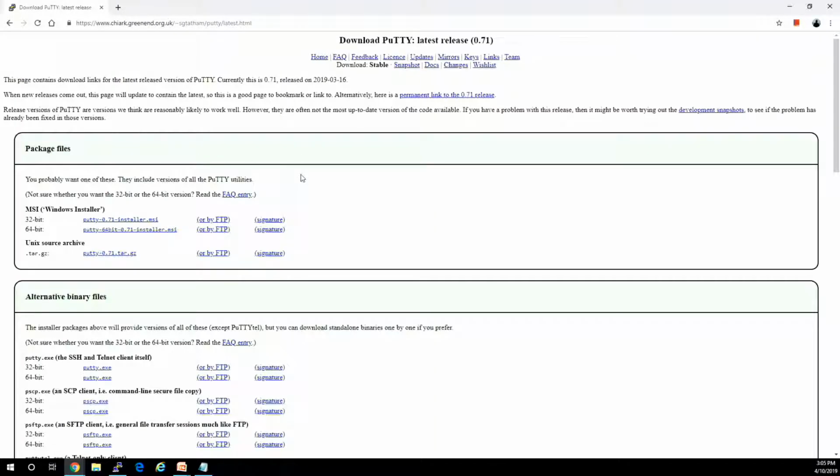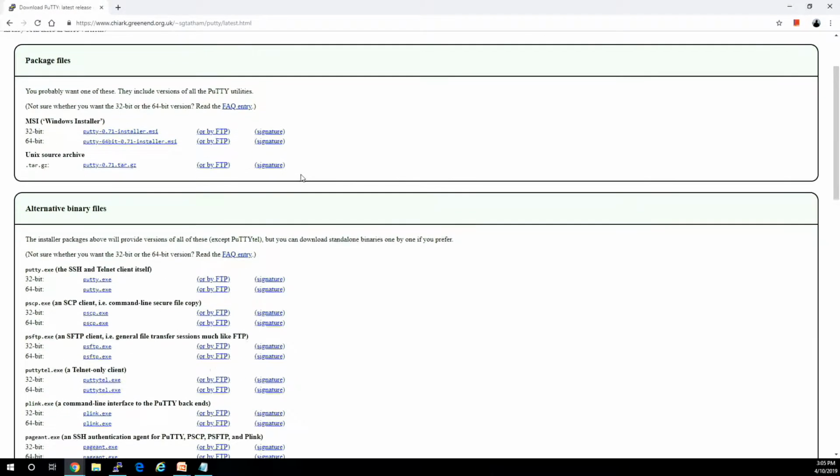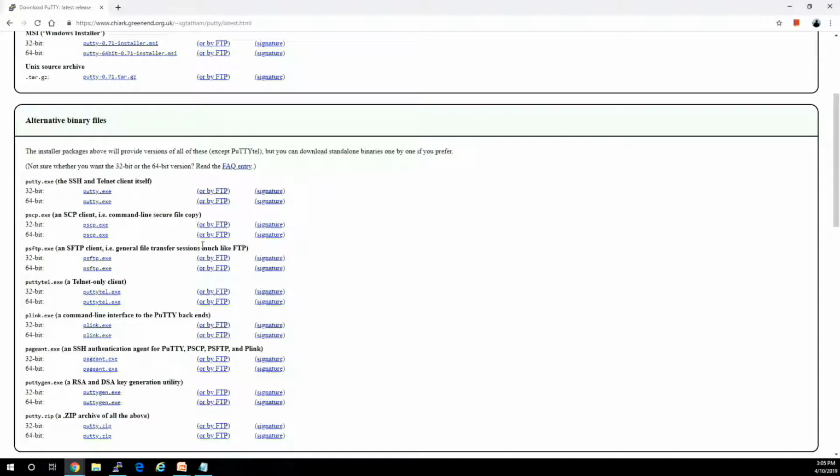So go for alternative binary. So just this for the first one, the PuTTY.exe. So 32-bit or 64-bit, either one is fine based on your laptop or configuration. So it will work on Windows as well.